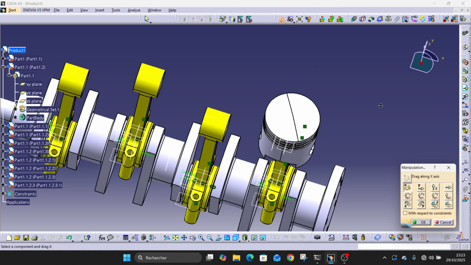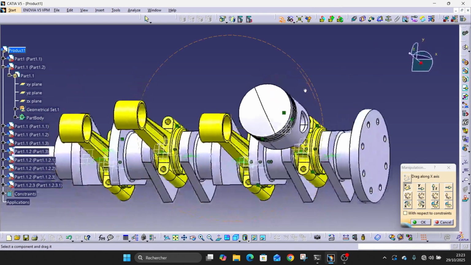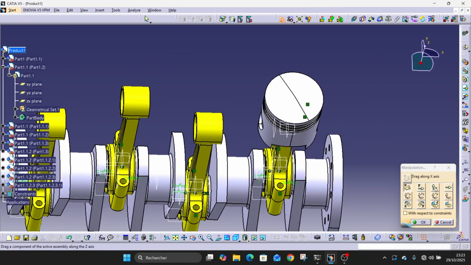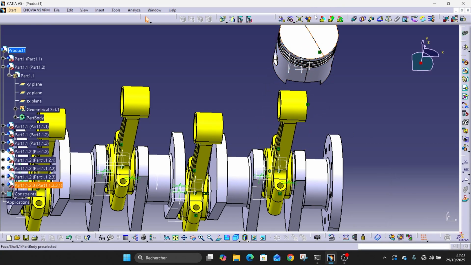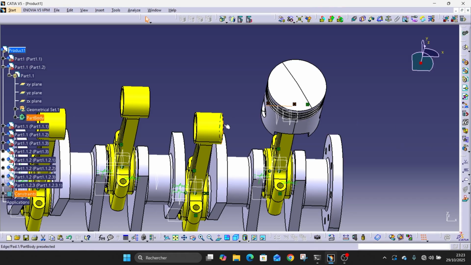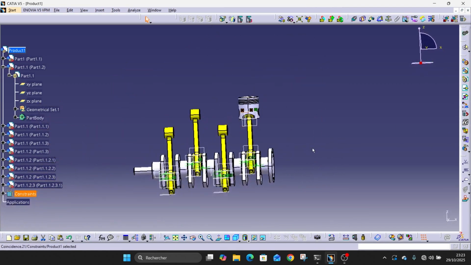Let's see Z. Where is the Z? It is in the top. So let's move it into Z direction. Let's do this with this. So it is like this.